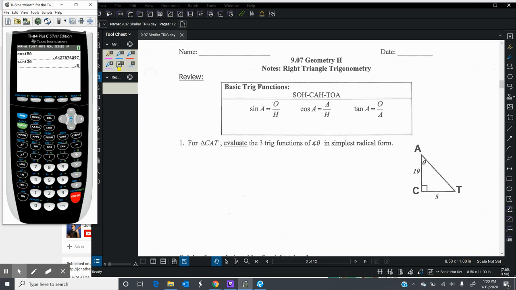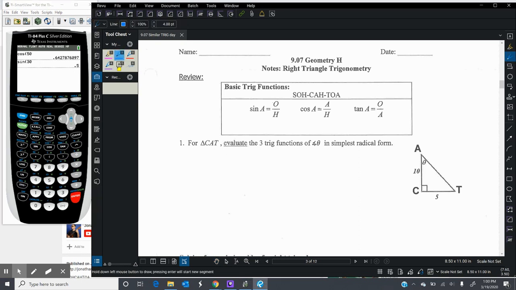So looking at triangle CAT here, we have CA being 10, CT being 5, and the hypotenuse, AT, we don't know. We're going to find that to begin with here. Going back up, I'm going to explain what SOH, CAH, and TOA are in part 2 of this exercise. But again, the acronym stands for sine of an angle is opposite to hypotenuse, cosine of an angle is adjacent to hypotenuse, tangent is the opposite over adjacent. So again, those are ratios of measures on sides of a triangle.